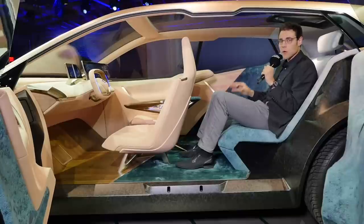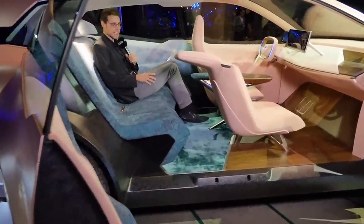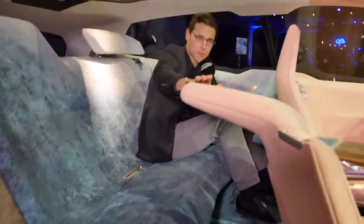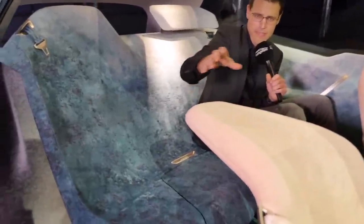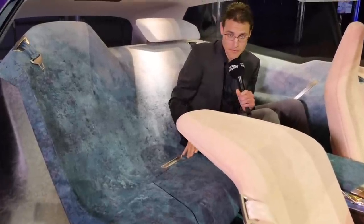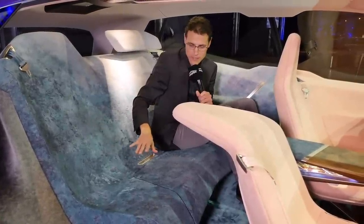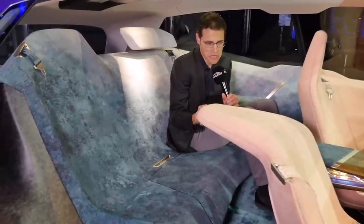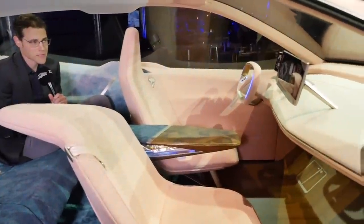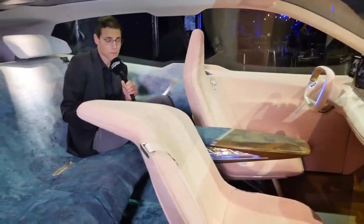And then there's also one special feature I want to show you in detail. Here we go again. You can see the doors open at the other side the very same way. You can take another perspective when one of the front seats is folded, basically, to have a better speaking situation, so to say. And again, all those materials feel different. This is more the microfiber, this is a different fabric surface, also different colors being used. But everything for itself could actually be a piece in your living room, and absolutely animal-free, so sustainable materials and also animal-friendly. That's also where other manufacturers are heading in the long run, of course.